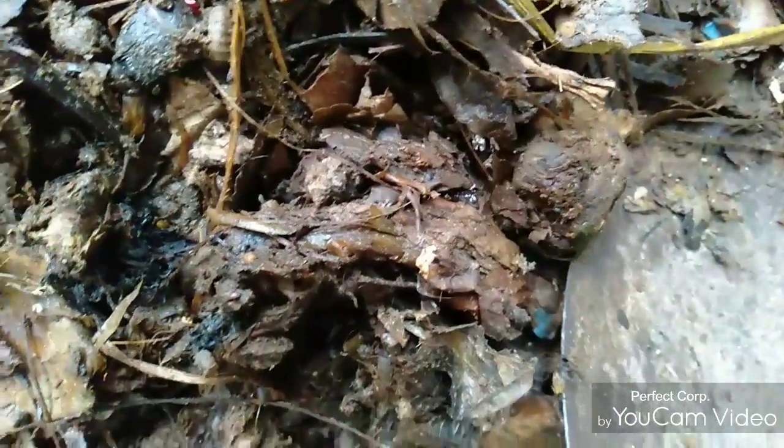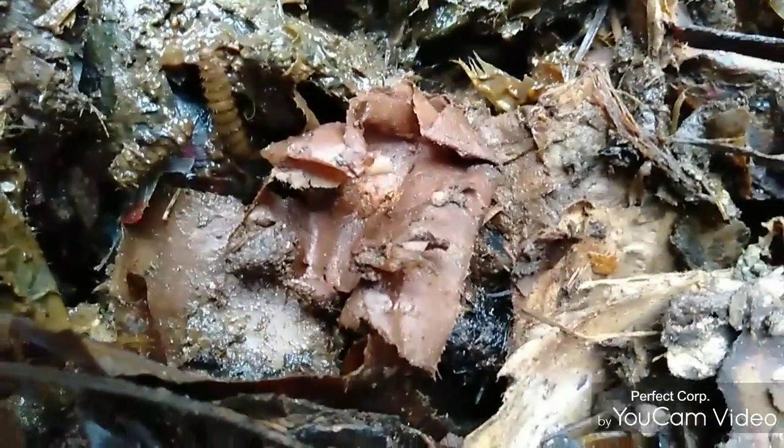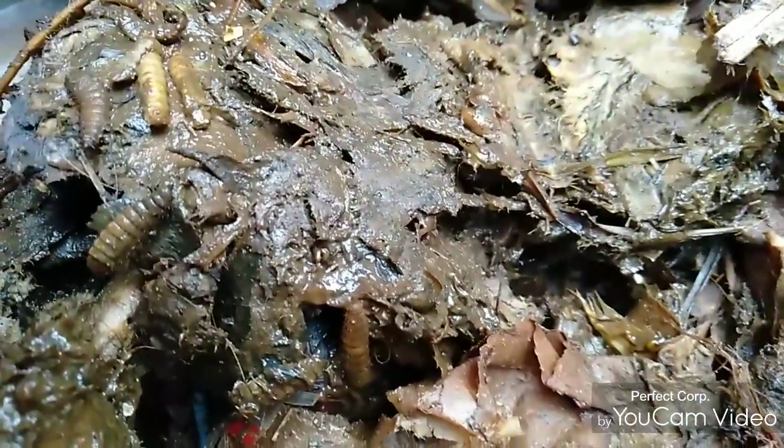We will have a close look at them because they were quickly hiding from the light. They don't like light. They like to feed in dark places. Wait, have to look at them here. Actually, lately there were a bunch of them. See, and there are also bigger ones than that. There are a bunch. See, because the compost was being tossed, it's like they were in shock that they're still alive.